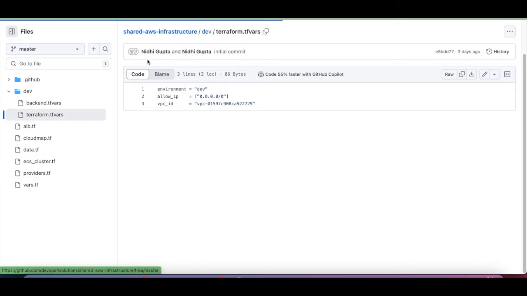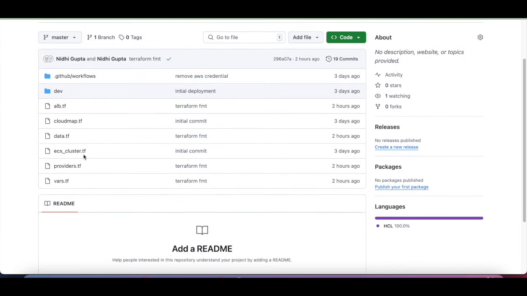So this is how your shared infrastructure is designed. So here you can see that when we have a deployment, it will do the deployment for all the resources in just one go. There is no other configuration required, and there are no other settings that you have to do with your GitHub workflow. Once that workflow runs, it will just create this whole infrastructure for that particular environment. And it is very scalable. Whenever you have to add a new account or new environment, just add the new folder and that's it.